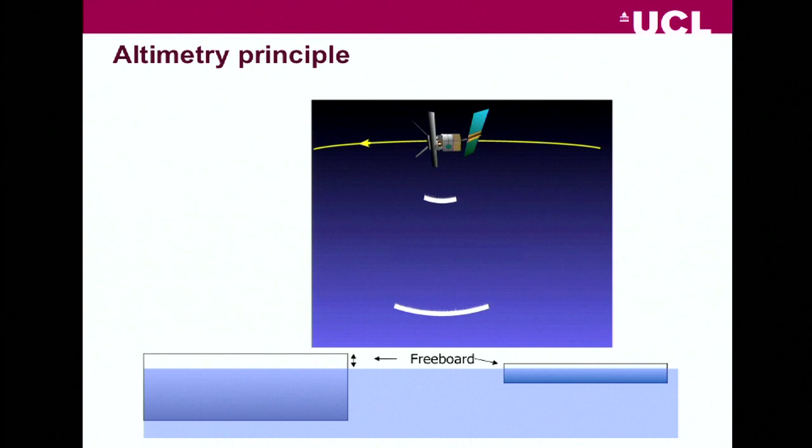Now, to simply explain what we do next to estimate ice thickness from this measurement, the ice is floating, and roughly 9/10 of the ice is below the water level. In reality, it's a little bit more complicated. We have to take into consideration things like the snow depth and density that's sitting on top of the ice and how it weighs the ice down. We have to consider the ice density and the water density as well. But that basically describes the principle of the measurement and what we're looking at.